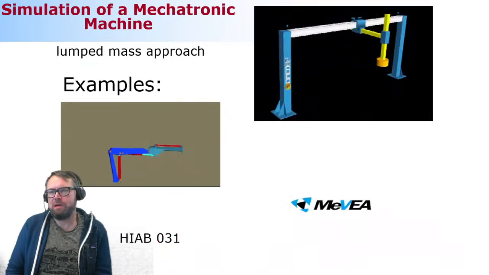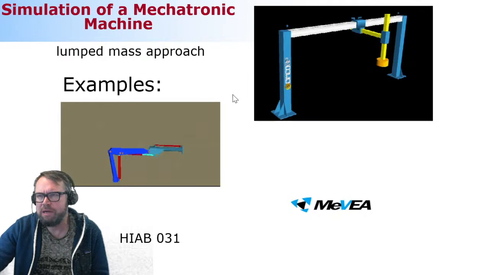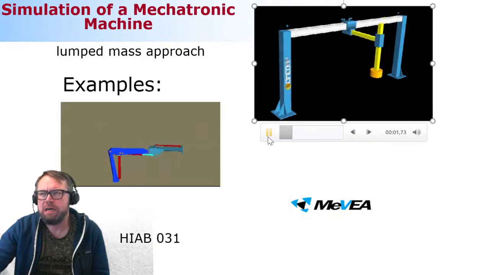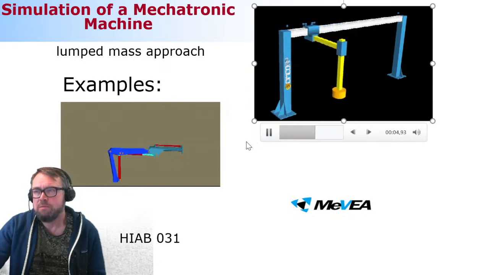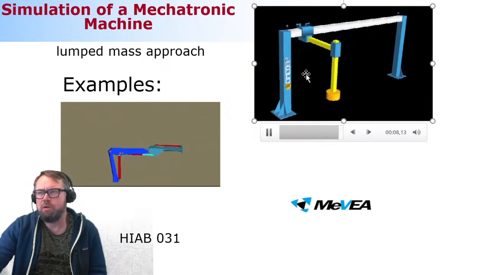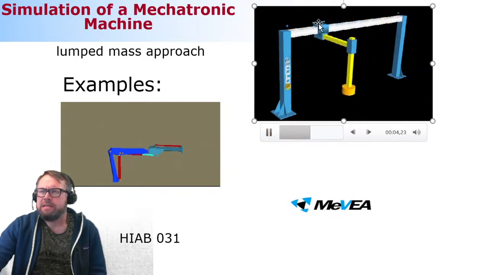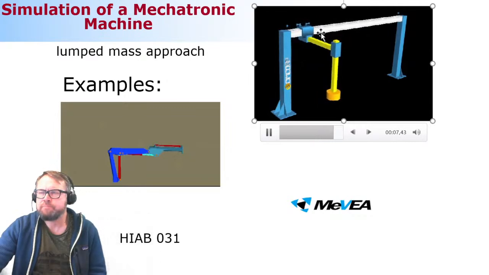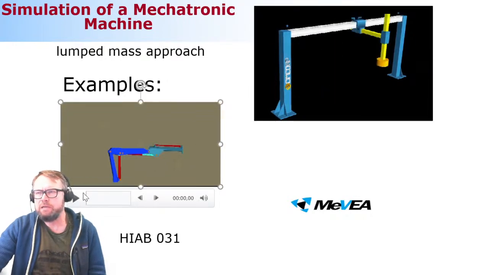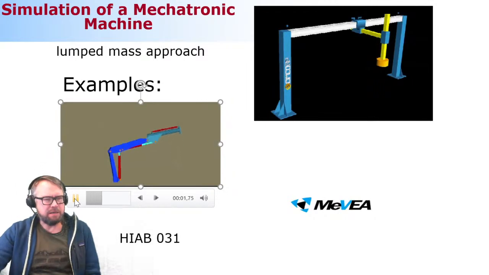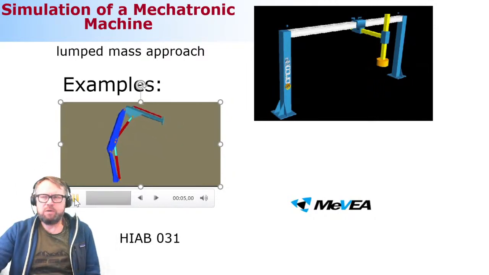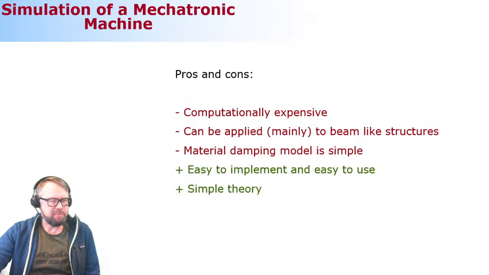And remember the time that we looked at that video, there were a couple of movies and a couple of animations made, and at that time this lump mass approach was the only approach available to model deformable bodies. You see that there is a simple manipulator that was modeled as a flexible structure. You can see a little bit of vibration when this end is reaching the final position. And this white structure here was modeled as a flexible body using this lump mass approach. Here is a crane that is also based on this lump mass approach. It's fairly rigid when there is no payload at the free end of the crane, and you really don't see much vibration.